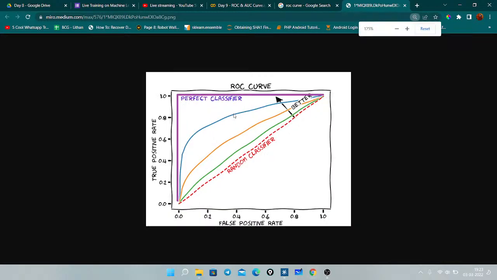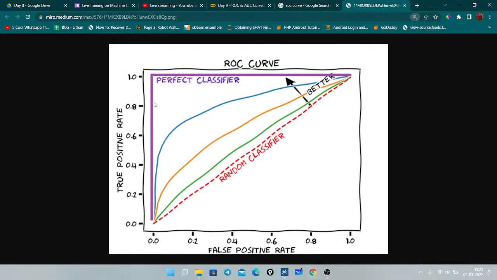If you see this violet line here, this is the perfect classifier. This is the maximum that we got here. This is the center line. So the more area above this line, the better the model is. And this area is the area under the curve, the bottom portion.